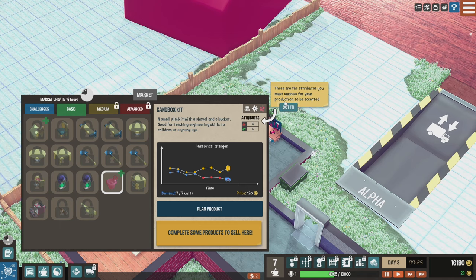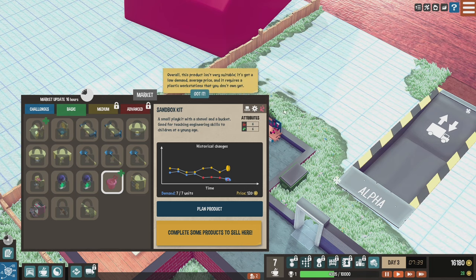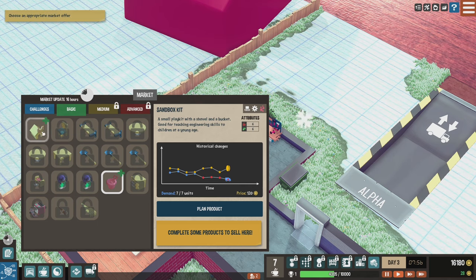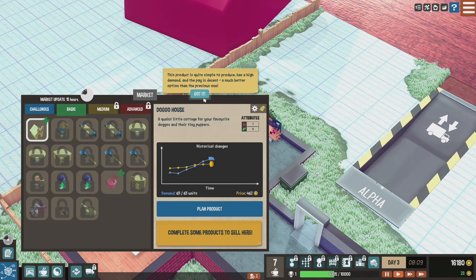These are attributes you must surpass for your production to be accepted. So we need 6 durability, 6 style. Overall, this project isn't very suitable. It's got a low demand, average price, and requires a plastics workstation that you don't own yet. Okay, makes sense. This product is quite simple to produce, has a high demand, and pay is decent. Much better option than the previous one.